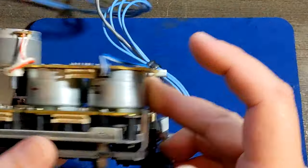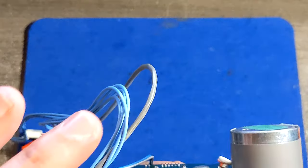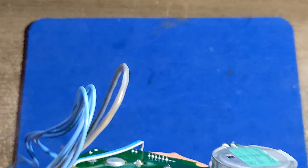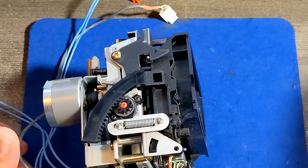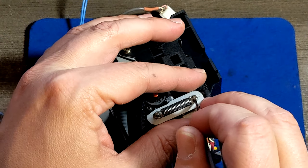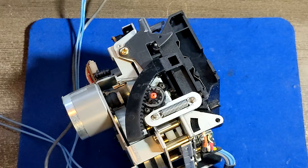I believe all belts need to be replaced. Oh yeah. So this means, oh my god, they're all gone except this one. This one is called the last man standing. Anyway, let's start with the game. Look at this spring here. That spring needs to be removed. Let me see if this can do it, or I need something else.